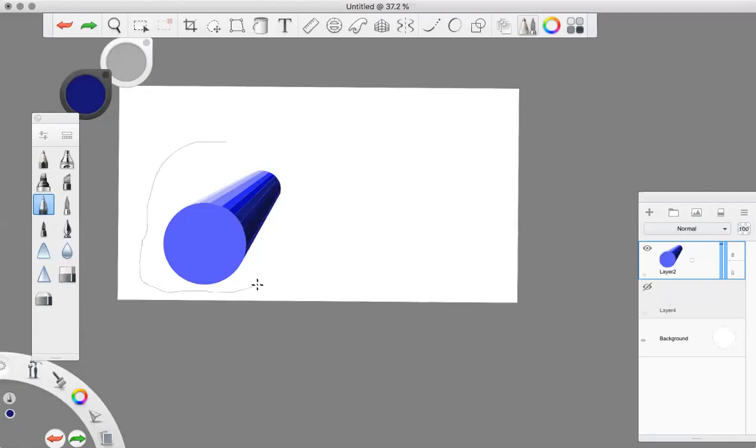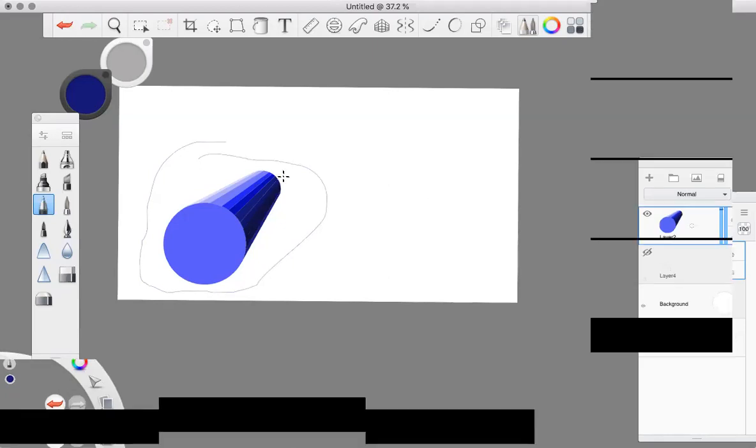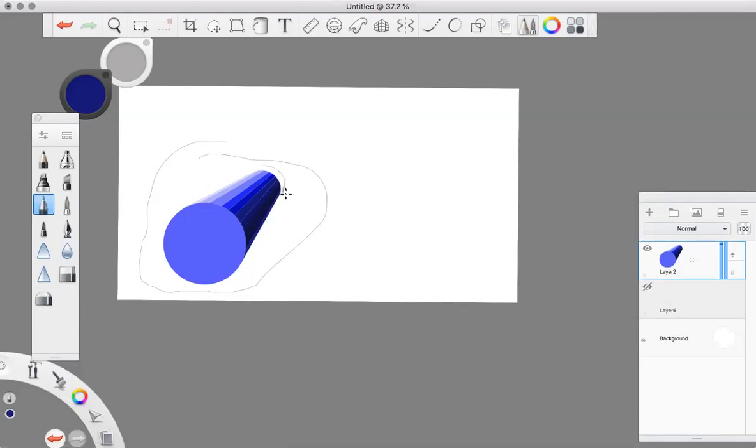So here you can see the cylinder that I created. It has multiple dimensional planes as it twists through space. And as it twists through space, we also have light logic, being the way that light moves around a form. We can see that light must be hitting this side first because it is brightest, and over here it is darkest. And on the bottom, there's a bit of reflected light. We're not worried so much about this plane first. We're just going to focus up here.